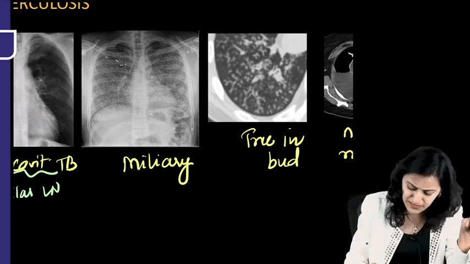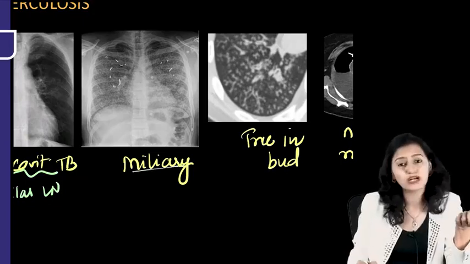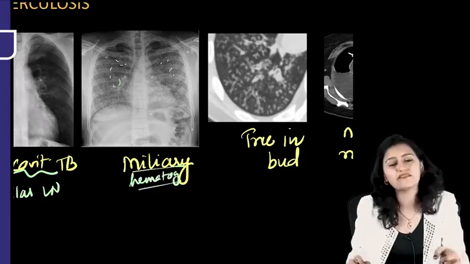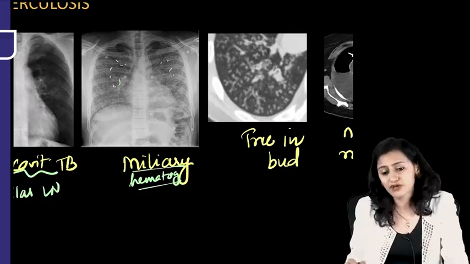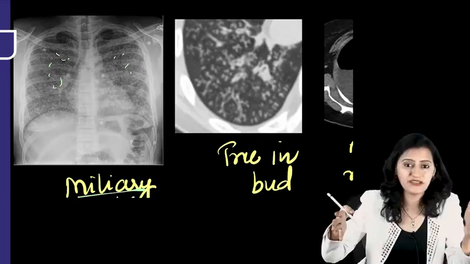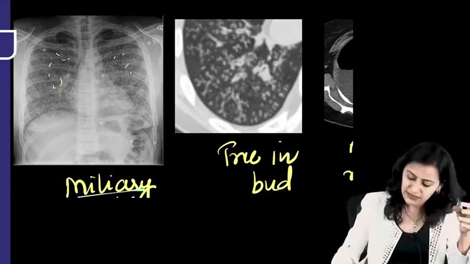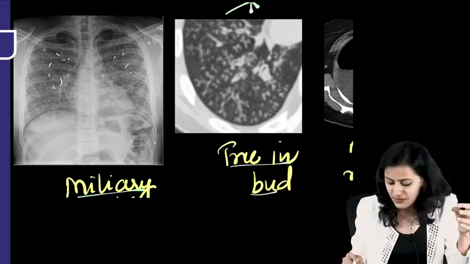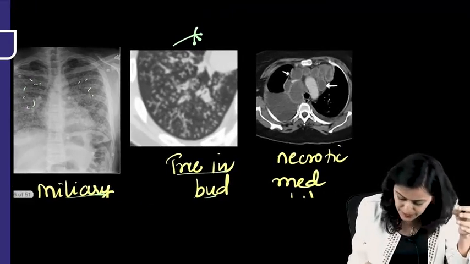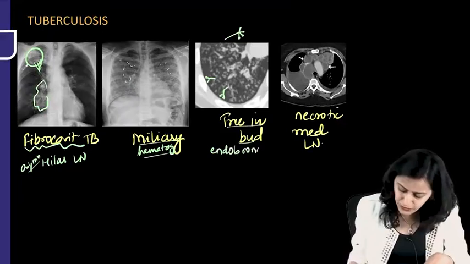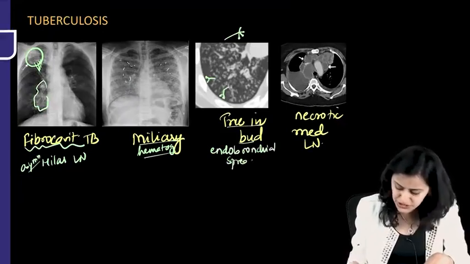Next one is this miliary pathologies, bilateral miliary mottling, which is miliary TB, which is seen with hematogenous spread of the infection. Remember, it's not specific for TB. Next, when we have the active endobronchial spread of the infection, the endobronchial spread then leads to the formation of those nodules, and this is called as tree in bud appearance. So look at this one. We have this tree in bud appearance, which is suggestive of active endobronchial spread of the infection.